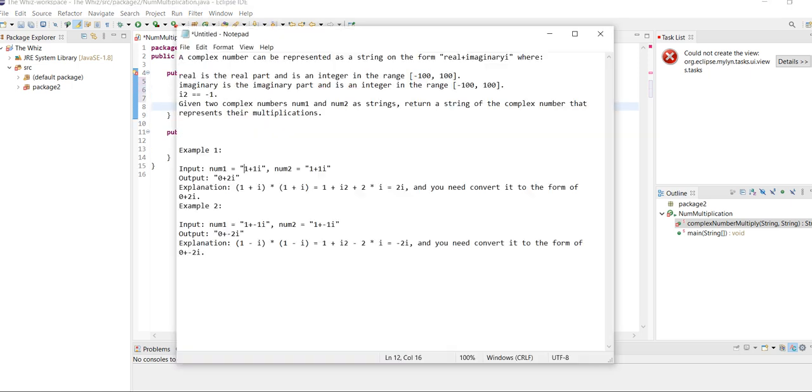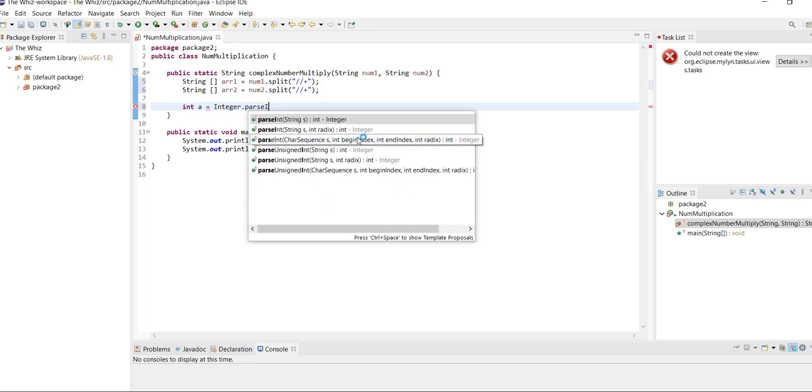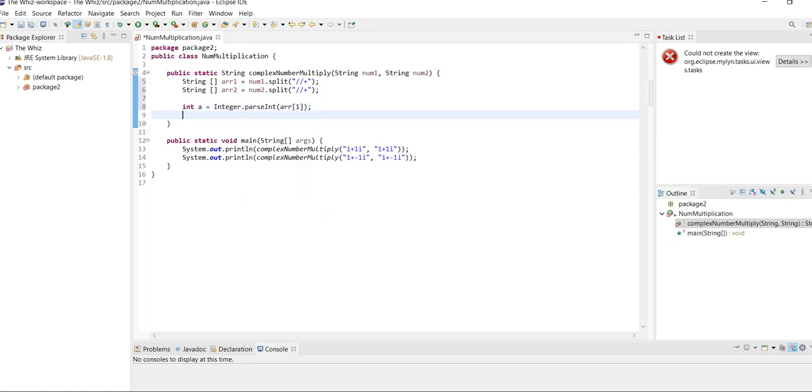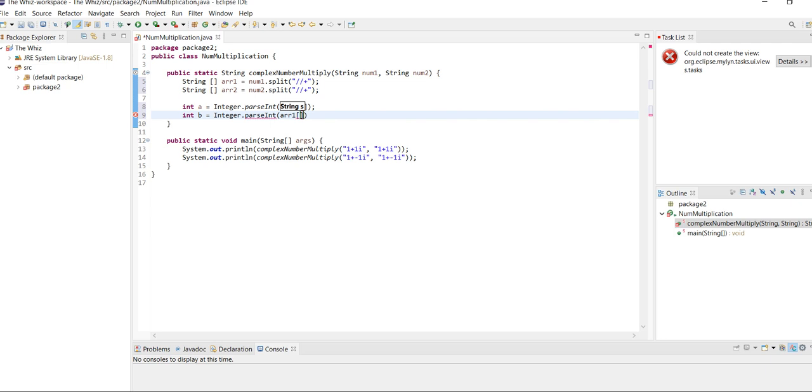Next, we're going to have to take this number, this number, this number, and this number. So basically all four constants without the i in it. That's also pretty simple. We just say int a is going to be Integer.parseInt of array 1. The reason we are creating variables for these is so that we don't have to keep calling Integer.parseInt, because that will take up a lot more time than just declaring them once, especially because we need to call each one of them multiple times.